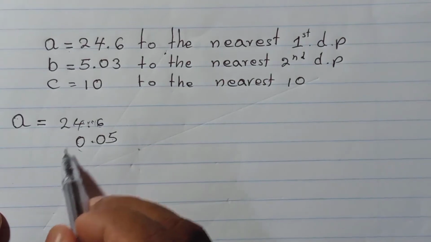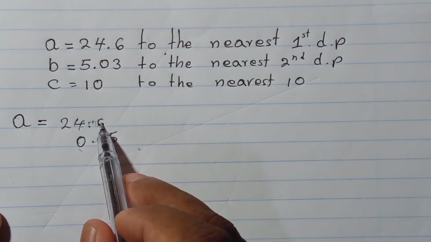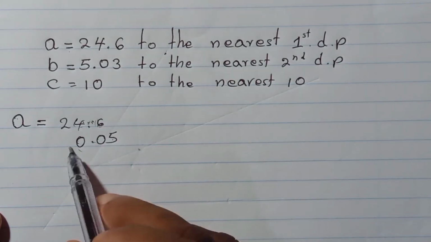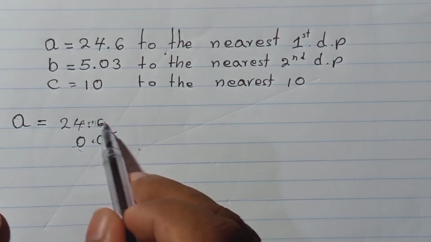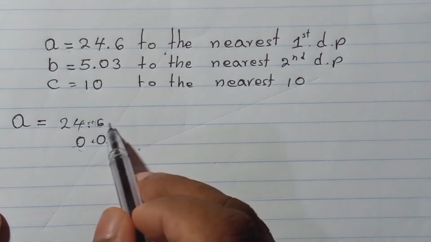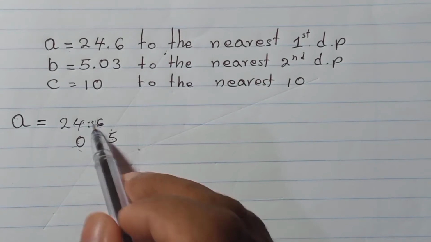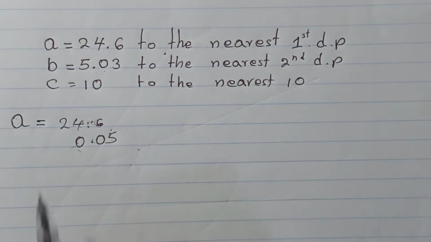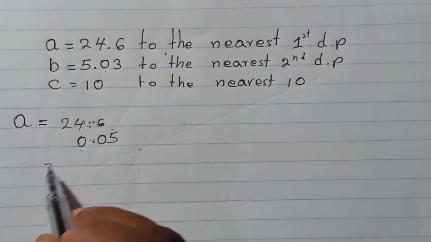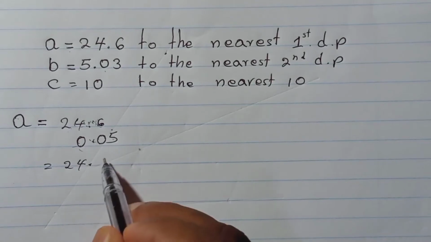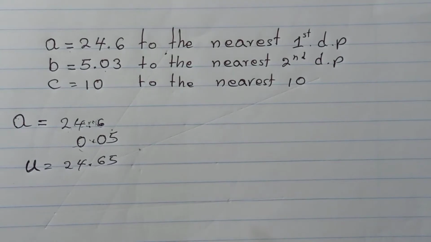Look, it will work. Here, if I add this, because I thought this is the first decimal place, you need to think the second one is 5, and the others are 0: the decimal point, then 0, and only the second decimal place is 5. Why? Because the first decimal place is given, they round off to the nearest first decimal place. Now let's add 0.05 to this. Very simple, it will be 24.65. This is the upper bound of A.